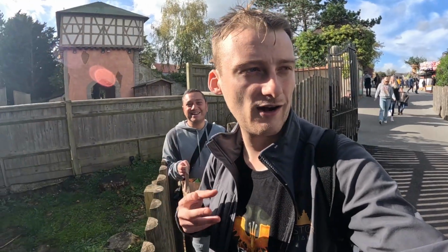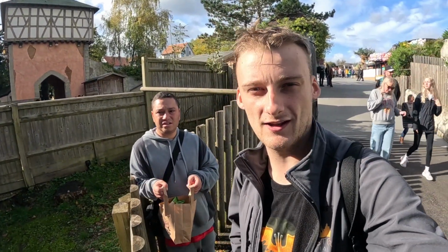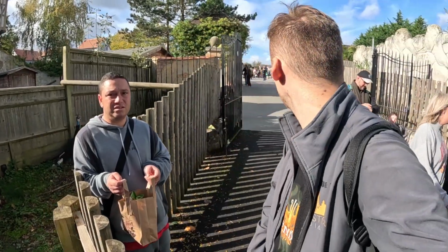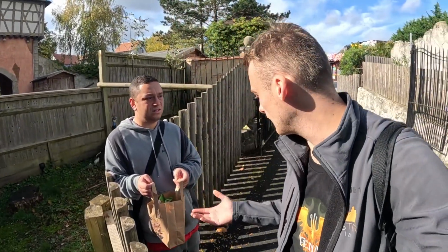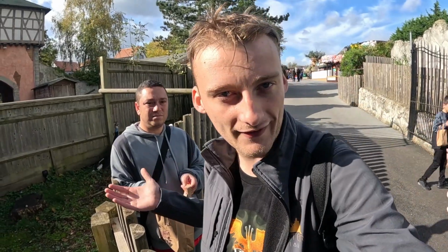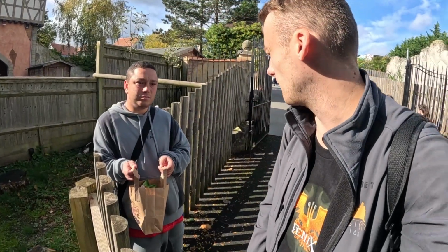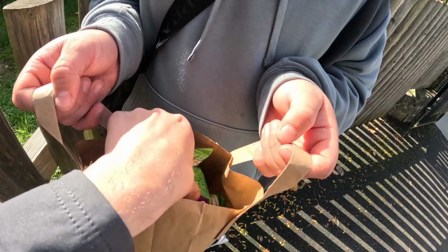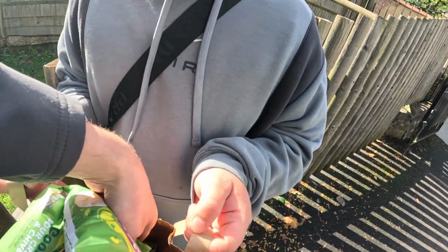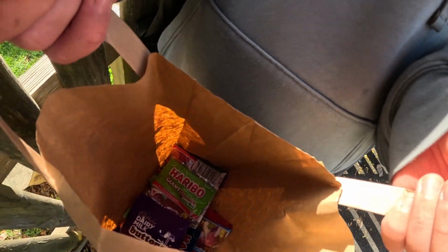So we just came out of the Enchanted Hollow here at Chessington. Yeah, it was a really good walkthrough attraction there. The same as last year, unfortunately. But yeah, we didn't get just the square bars, and the adults got something too, so that was a bonus. So yeah, we just paid for one treat bag here to split between us, and it's quite a decent amount. So we got like 4 packets of crisps here. Yeah, just a little bit in there.